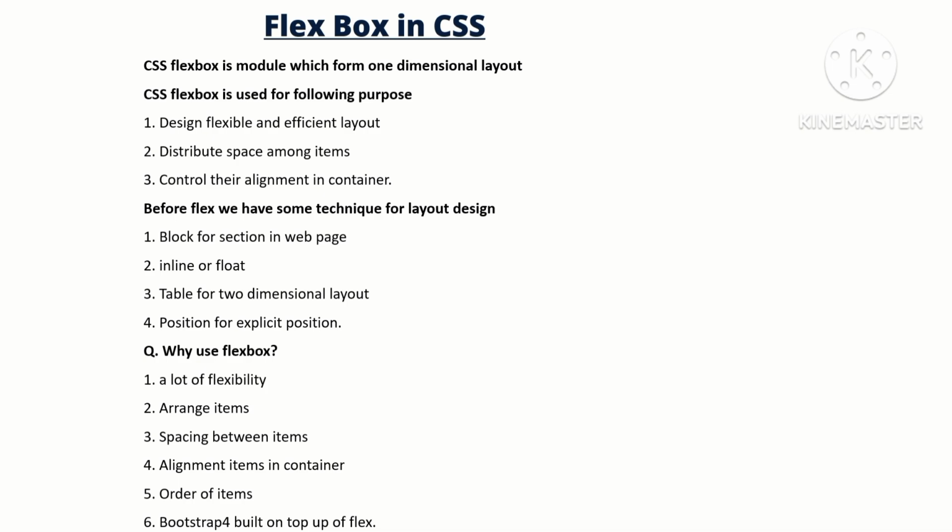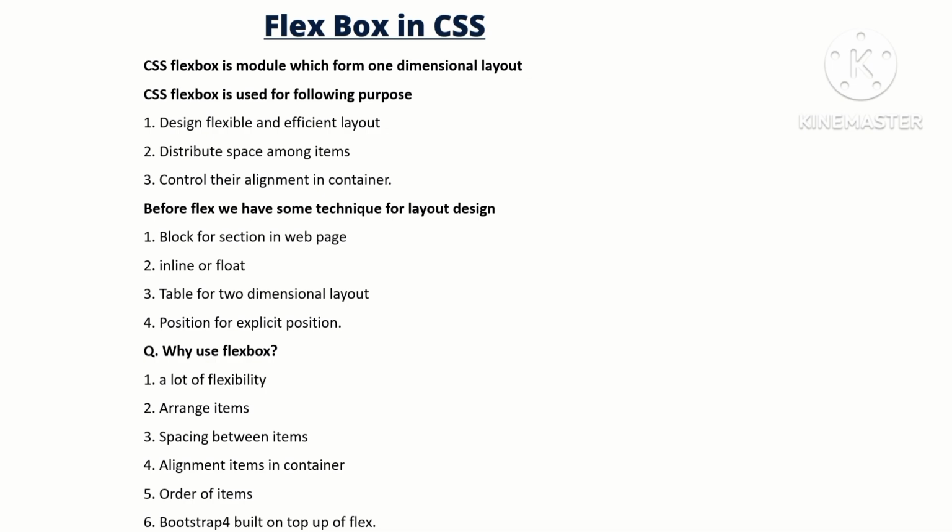Before Flexbox, web developers used different techniques to create layouts. Let's quickly go over some of these. First one is block elements. The block elements were used to create sections on web pages, but they didn't offer much flexibility. Second one is inline or float. Inline or float were used for positioning elements, but this often leads to messy code and alignment issues.